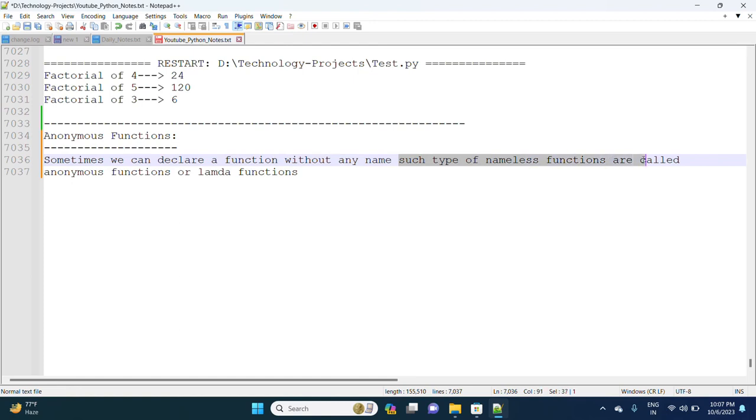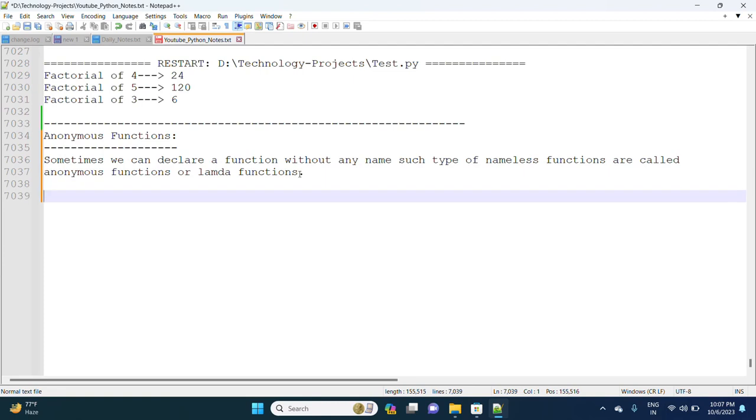Such type of nameless functions are called anonymous functions or lambda functions. So this is nothing but anonymous function.